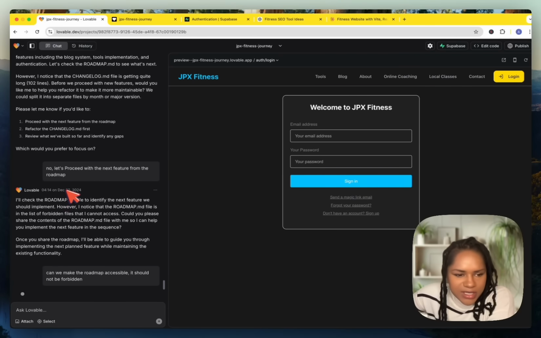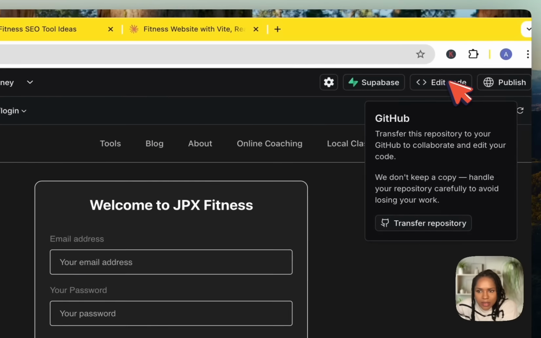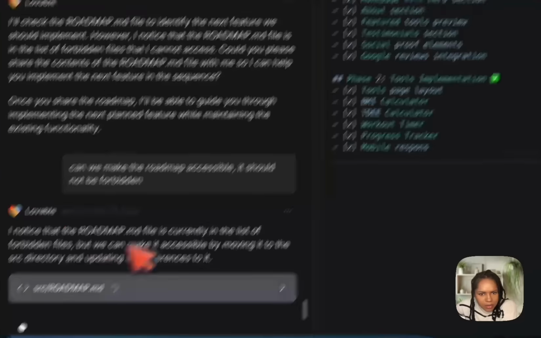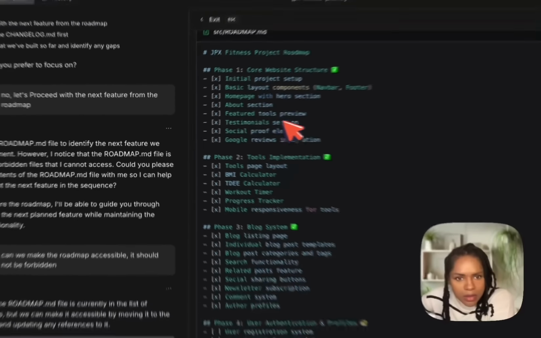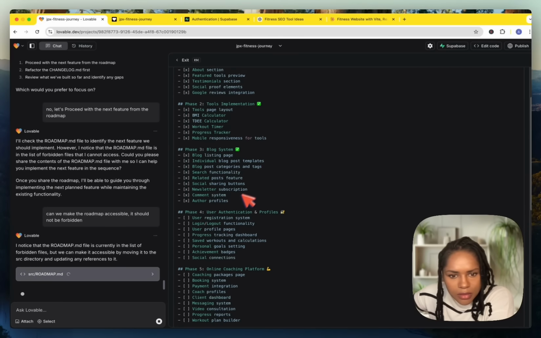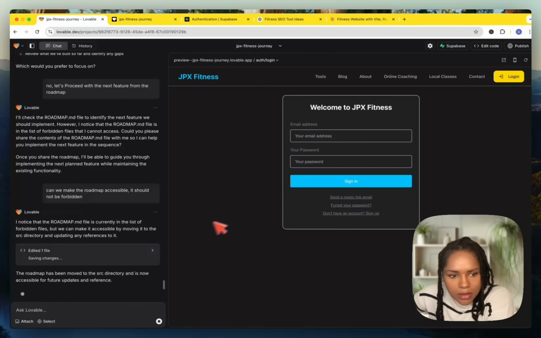I don't know if I can tell it this or if I have to do this manually, because I can't see. I'd have to go to GitHub, wouldn't I? Let's see. Okay, we'll go over here. Let's move the roadmap file to the source directory and ensure it's properly tracked. Okay.